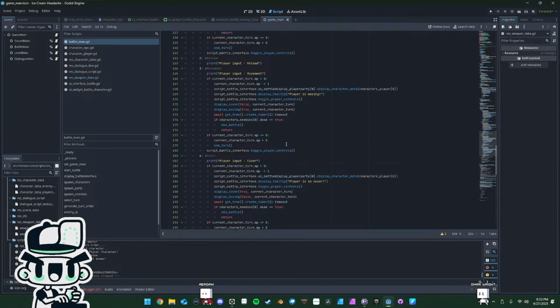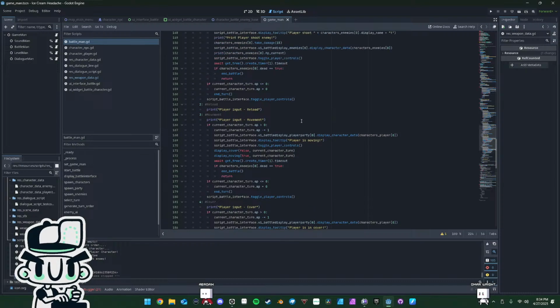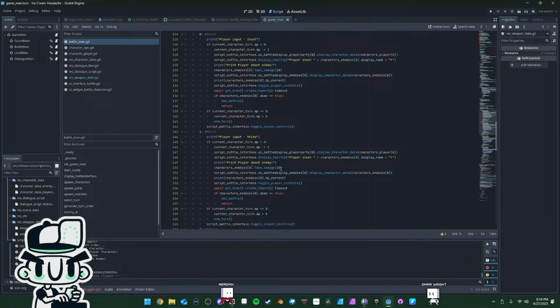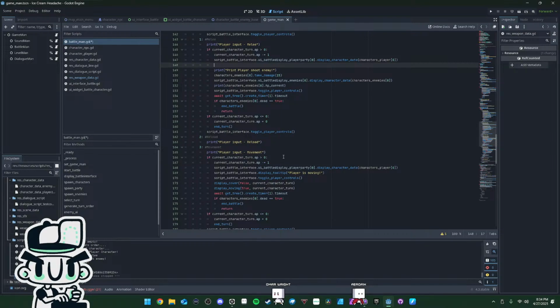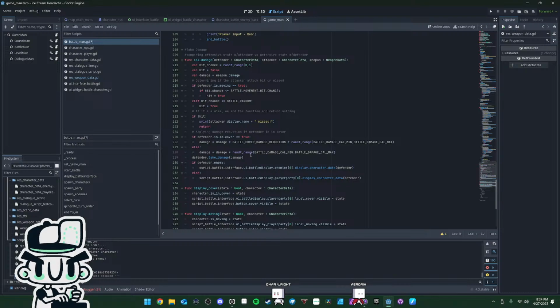And the reason why it's not working is because if we go over here, first of all, we gotta update the tooltip. Defender takes damage.